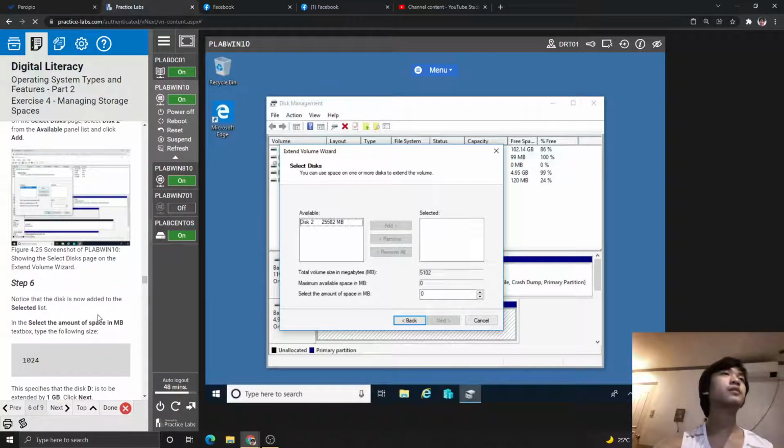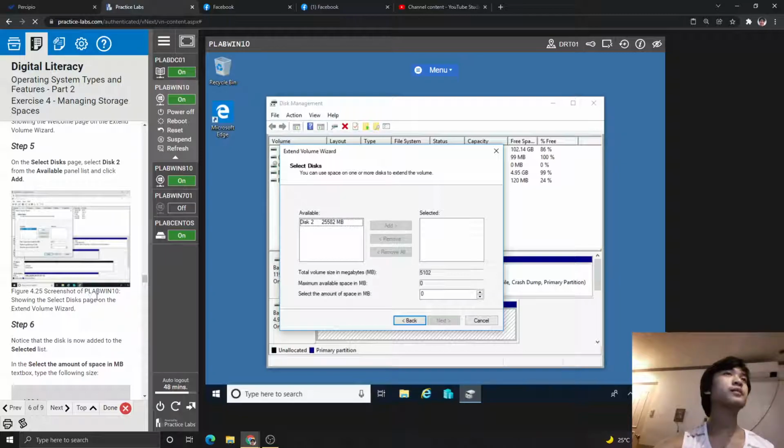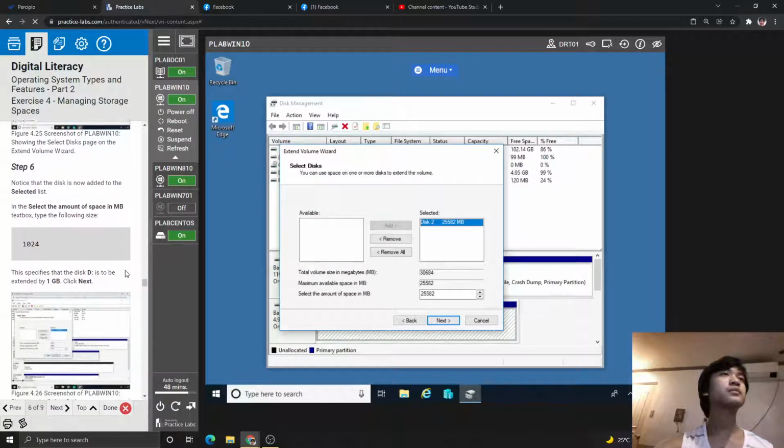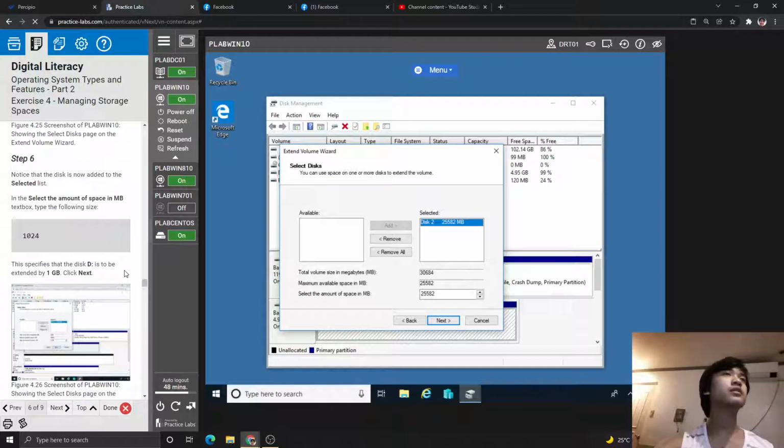Okay, so in step 5, on the select disks page, select this one from the available panel list and click add. And step 6, notice that the disk is now added in the selected list. In the select the amount of space in MB text box, type the following size.